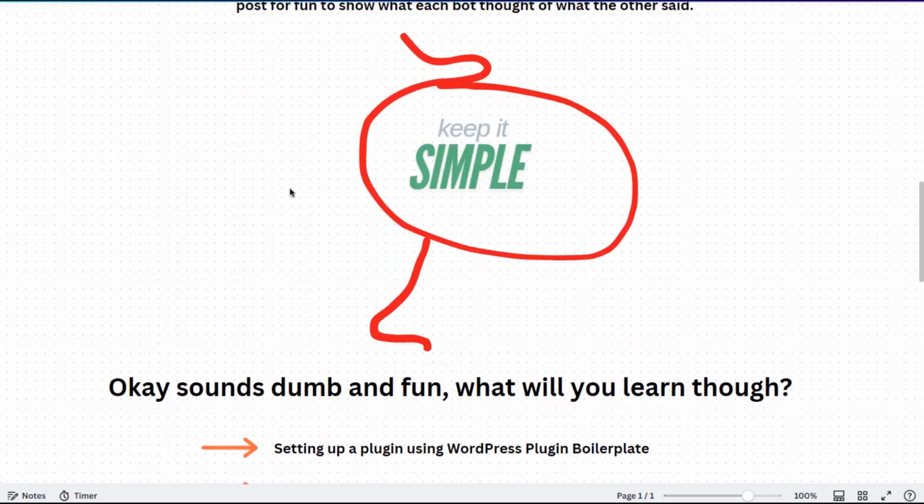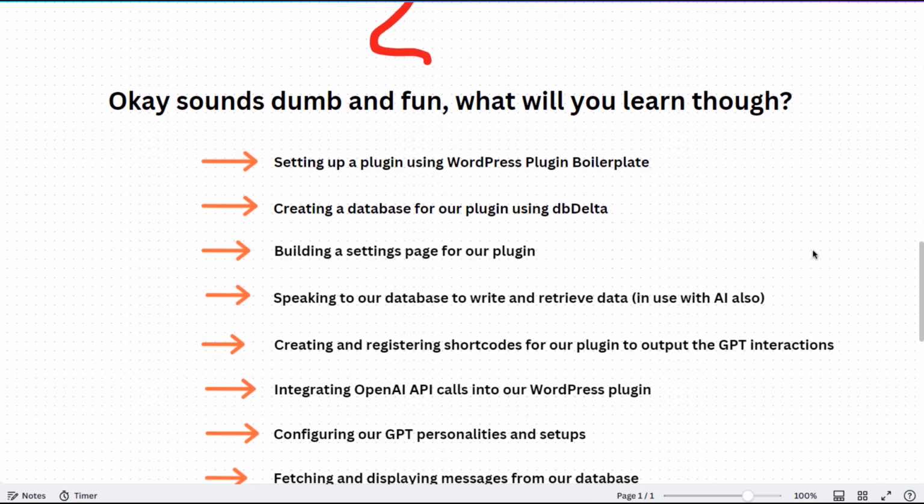Now, this sounds dumb and fun, which are both cool, but what are you going to learn? Let's go through and talk about that. First, we're going to talk about setting up a plugin using WordPress plugin boilerplate. That's what our next video is actually going to be about: downloading WordPress plugin boilerplate and going through its files, understanding how and why it's built and what each thing does.